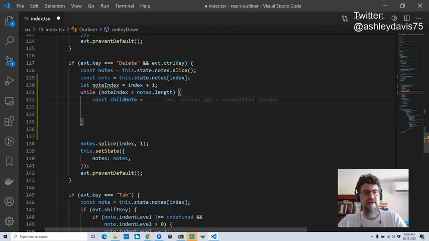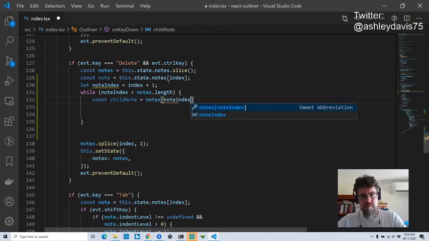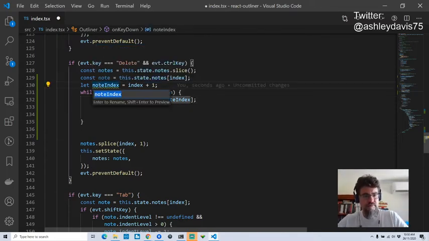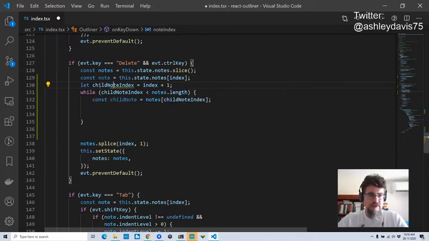But actually we want to delete everything that's got an indent level bigger than the note. So the child note is notes at note index. Let's rename this to be a little bit more specific. We'll call it child note index to denote that we're looking at the index of a child note, potentially.